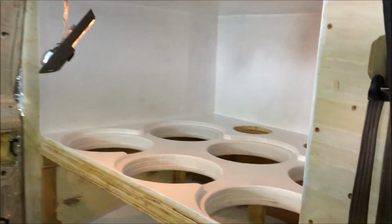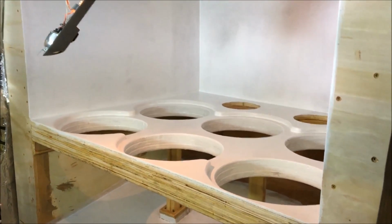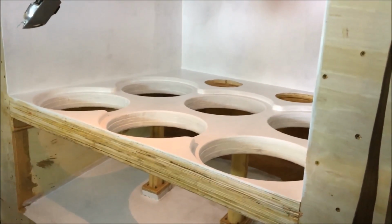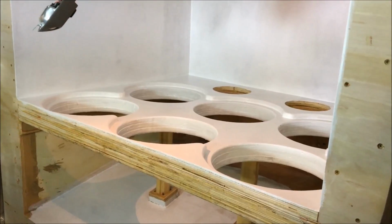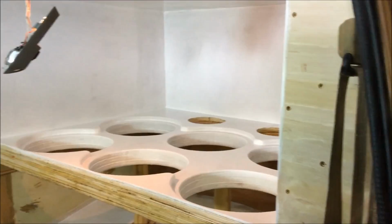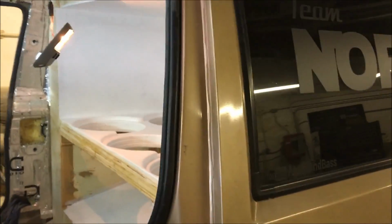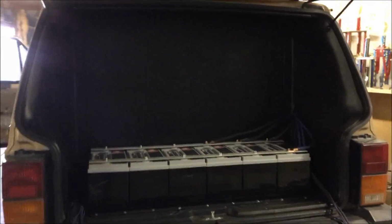Up here, right now I'm painting the inside of the wall. That's just primer. I'm going to do a high gloss white inside there, and then we'll do like a flat black on the ports, I think. And then the subs are going to be the TI basket. I don't have one around here to show you, but they're nice looking baskets. Going to get them powder coated like a blue. So a blue, and then the motors are black. They're really nice Jeff Vu motors. So black, blue, and the white in there. And then we'll do white lights inside, probably. I kind of like the white lights, so I'm going to do white on everything, I think. It's a nice looking, clean color. Or just get the multicolored, and you can set them to white anyways.